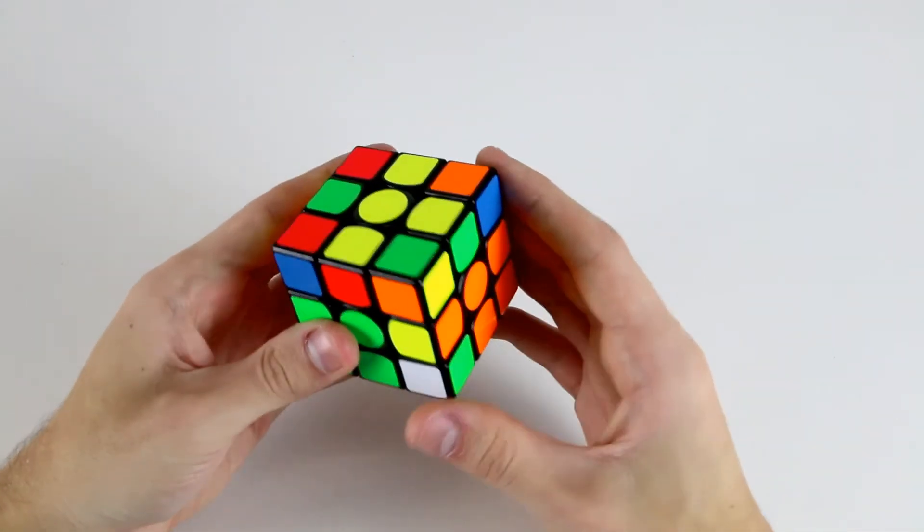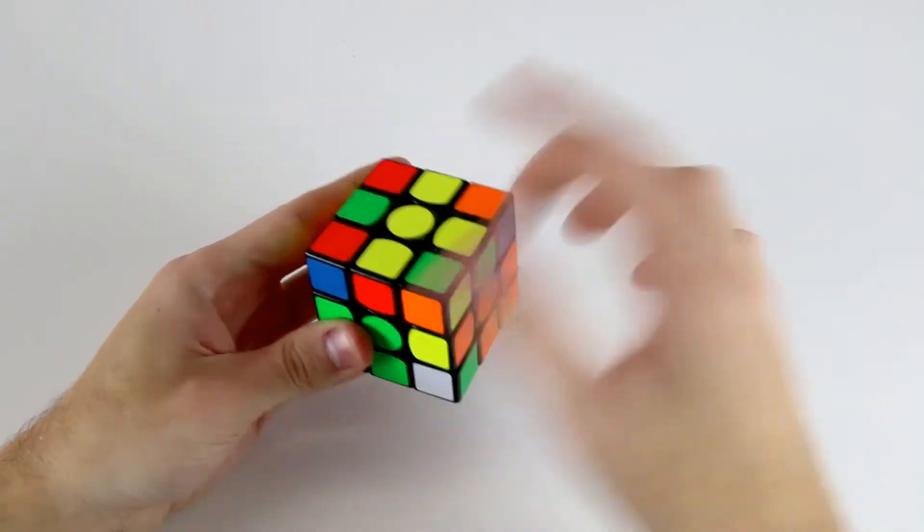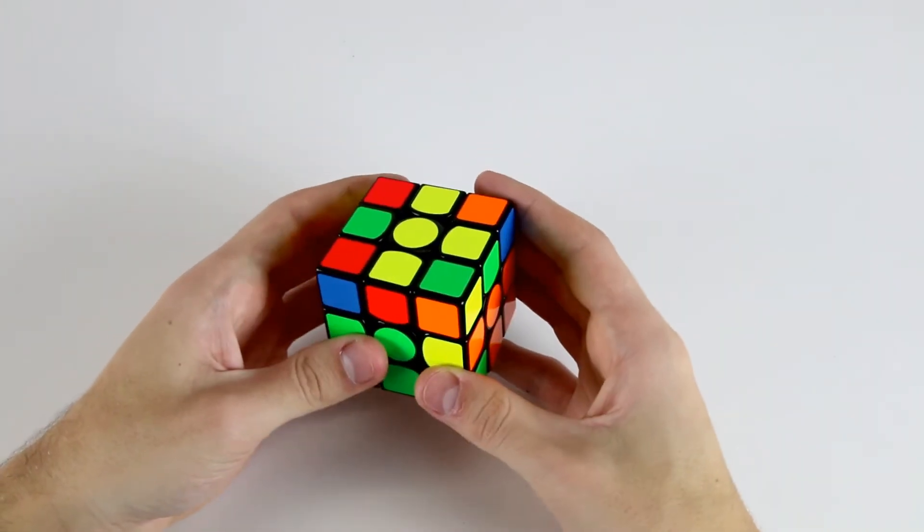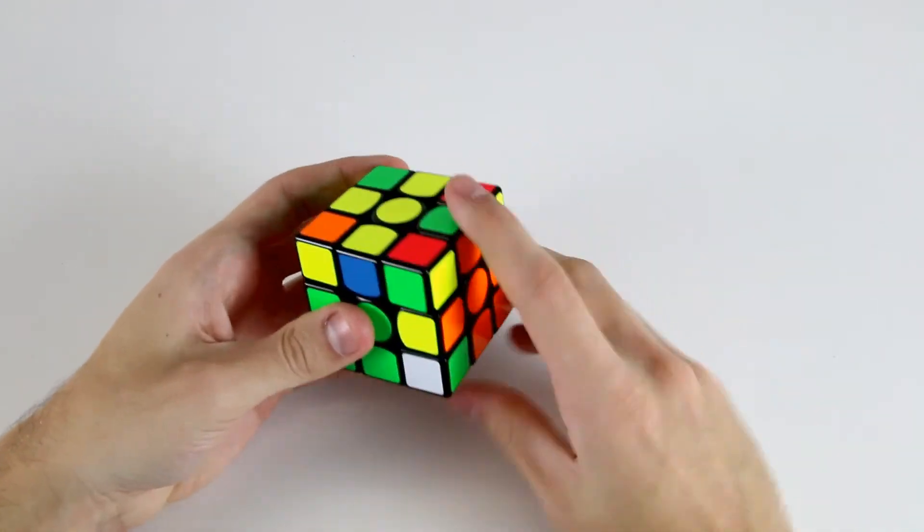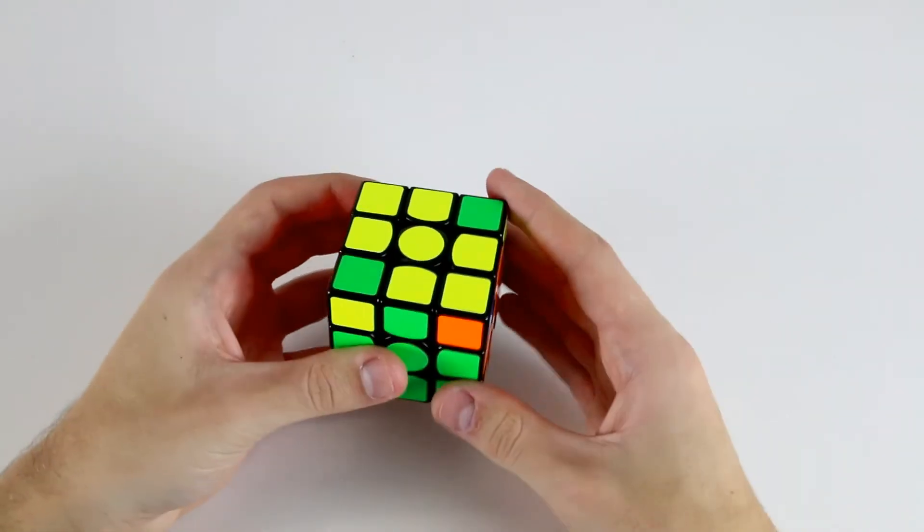When you get to this position and you see this straight in front of your eyes, you should immediately know that you don't have to do any rotations. The last F2L edge is here, you can rotate it over here and then insert.